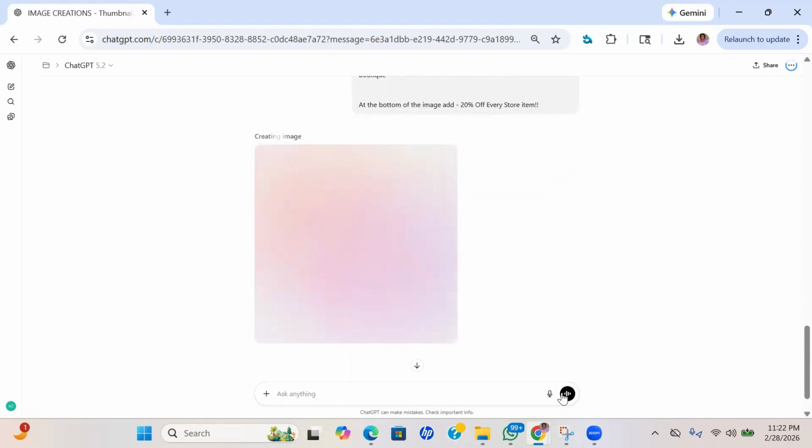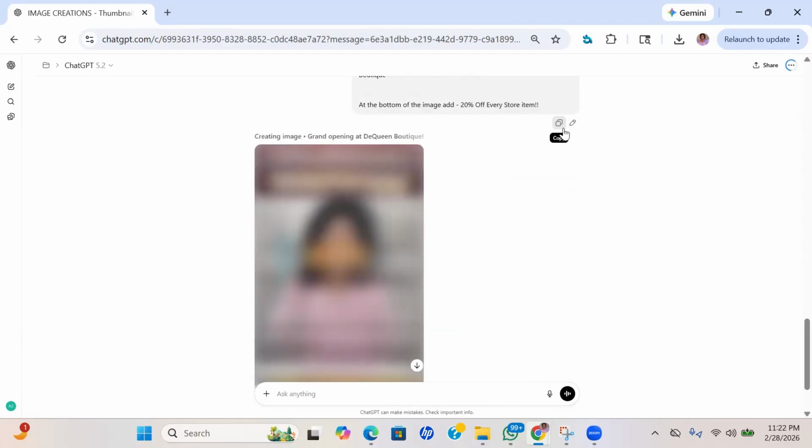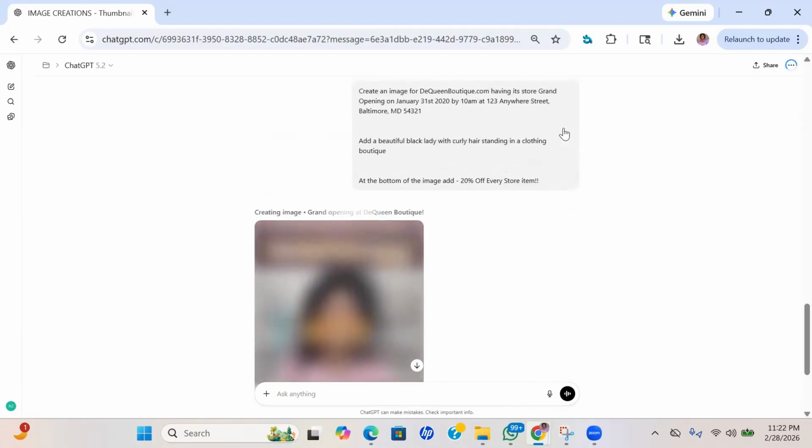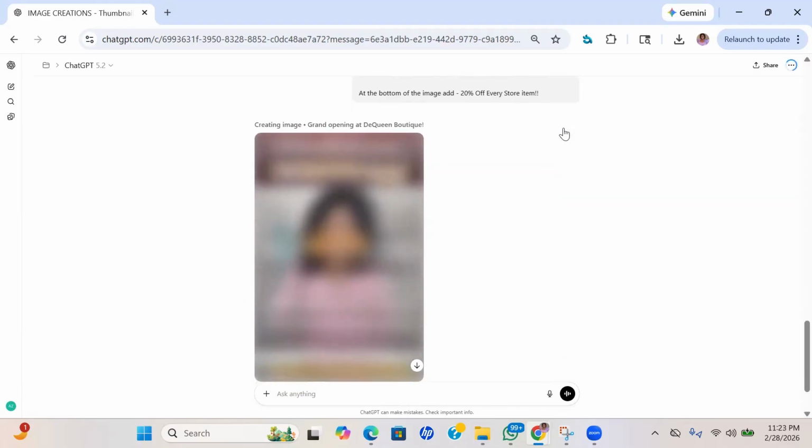So let's see what it's going to give us. Just type the prompt exactly how you want it, and then you have your image generated. It's still thinking.